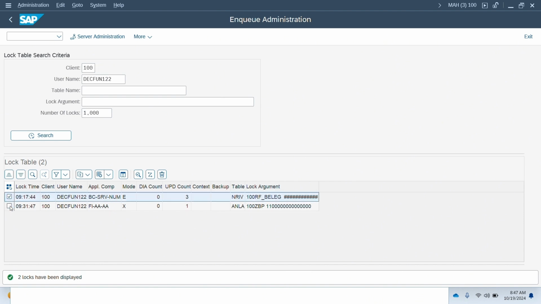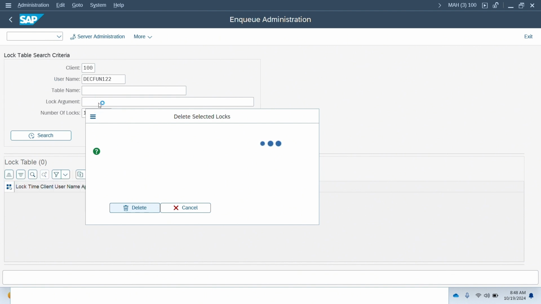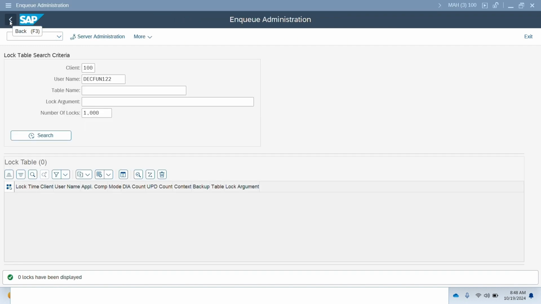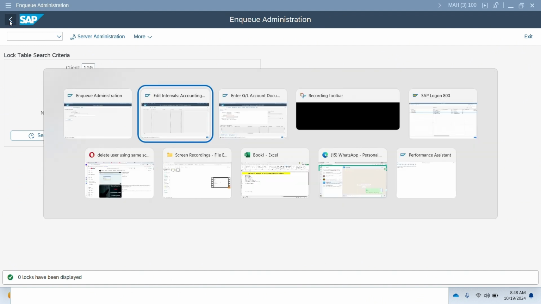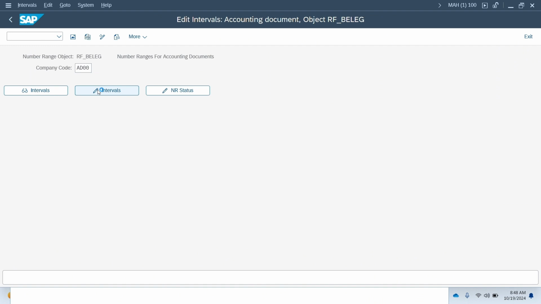I'll select the two, the one that is actually using. I've seen it, but I'll just select the two and delete the user from this. So the user will be yanked off of the place. Delete. So I've taken off the user. I'll just go back to this place. I'll go outside and quickly maintain my thing.